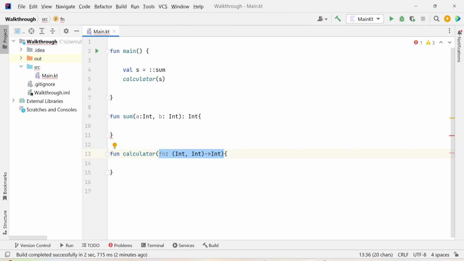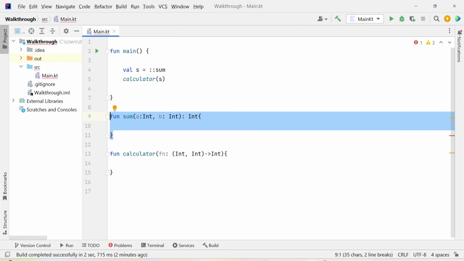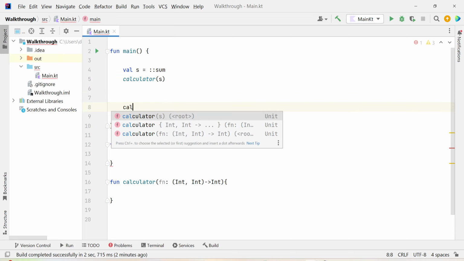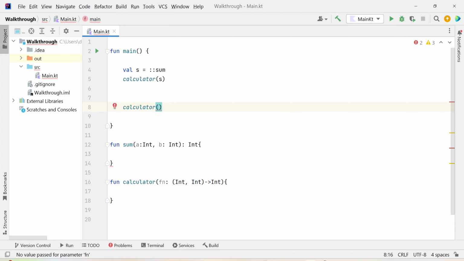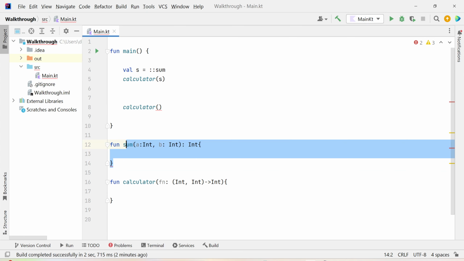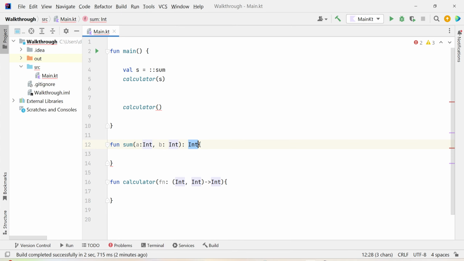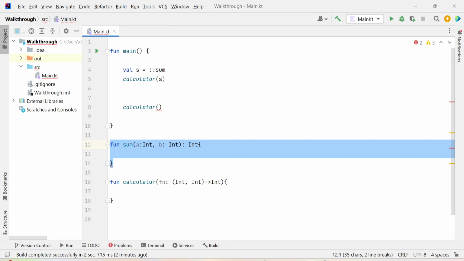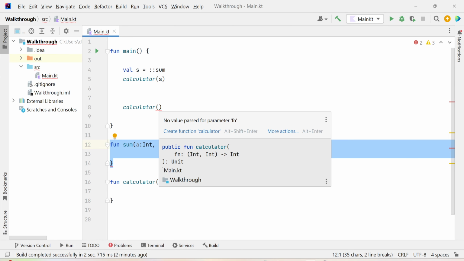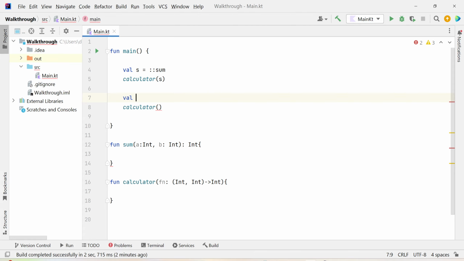Okay, so here we can do like this, but instead of creating an extra function, directly you can write a lambda function in the calculator. See, this calculator function takes what? Calculator function takes a function of this type, integer, return type is integer. But instead of creating an extra function like the sum function, we can directly create a lambda function, like let's say val v. This is a lambda function. Okay, so now we are creating a lambda function. The input type is int, and we have to give the variable names, a and b.